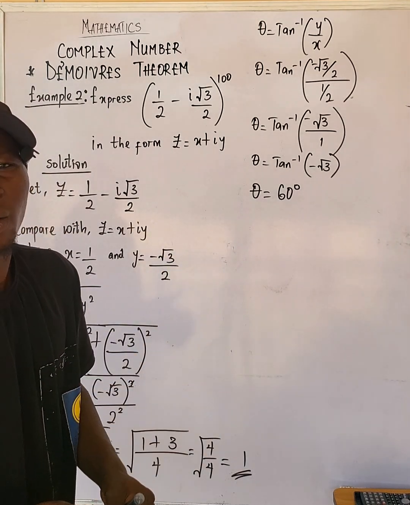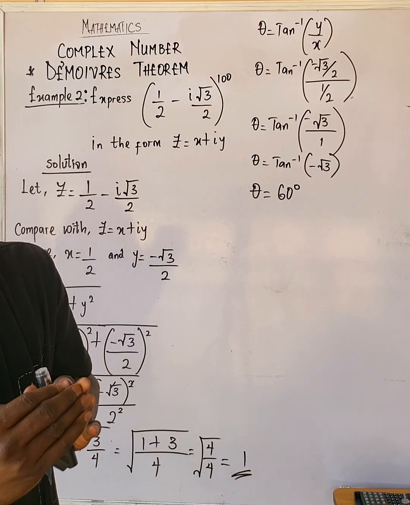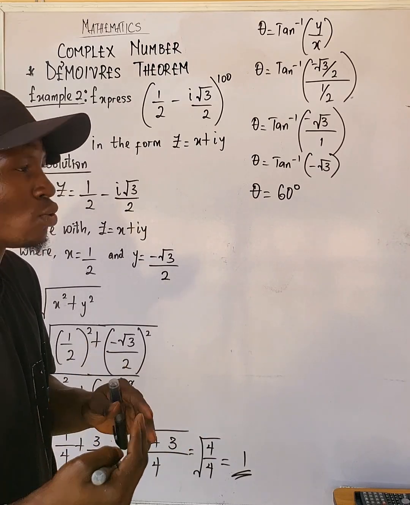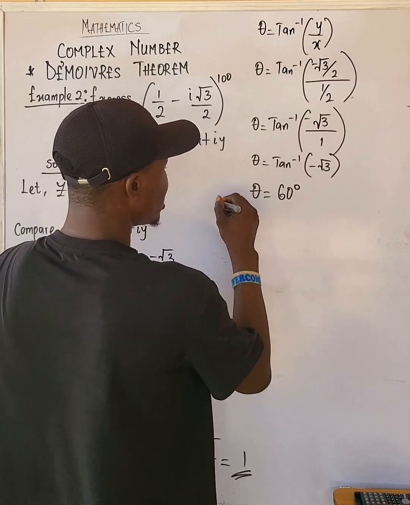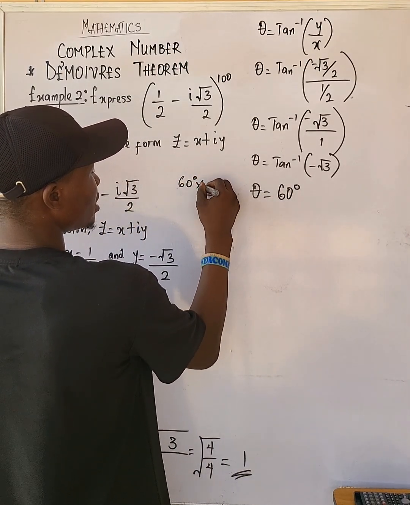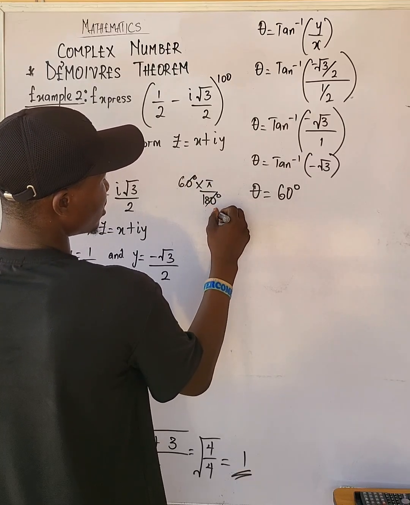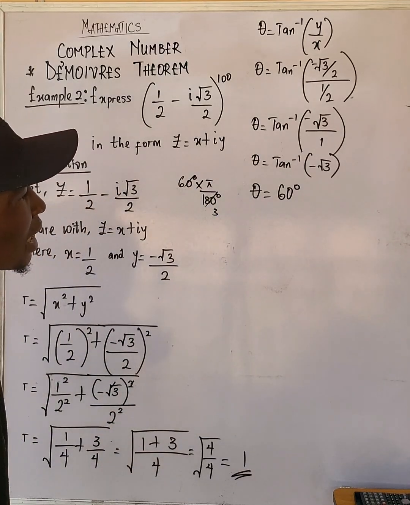Now, how do we do it now? Let's convert it to radian. Now, how do you convert it to radian? I told you conversion of degree to radian will now be that degree multiplied by pi over 180, right? So what do we have? Here will be 3. So what will be our answer?